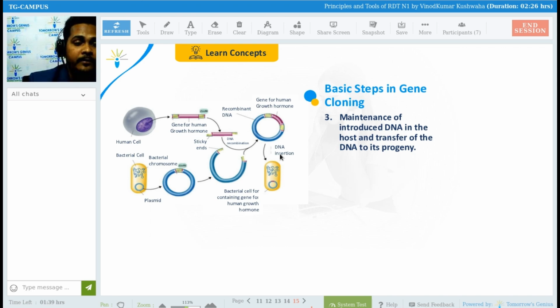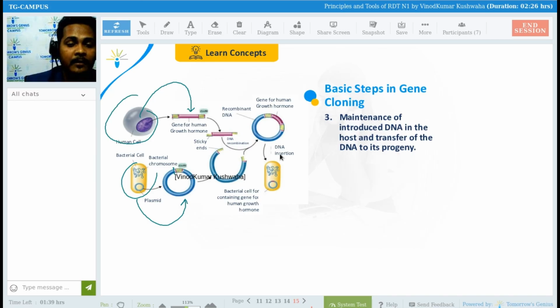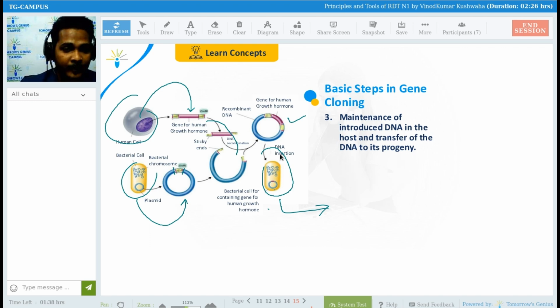Simply you can read this diagram. This diagram represents a human cell and this is the bacterial cell. In the human cell you isolated your desired gene, and from the bacterial cell you isolated the plasmid. Now you need to use certain enzymes to cut the plasmid at certain locations, and then you attach this desired gene into this plasmid vector. These plasmid vectors are joined with the help of DNA ligase, and again you transfer them into the host. This is your bacterial cell containing the gene for human growth hormone, and this bacteria will produce n number of copies of the gene that has the capacity for the production of growth hormone. This is at the genetic level. So these are just the basic steps of the actual process of cloning.